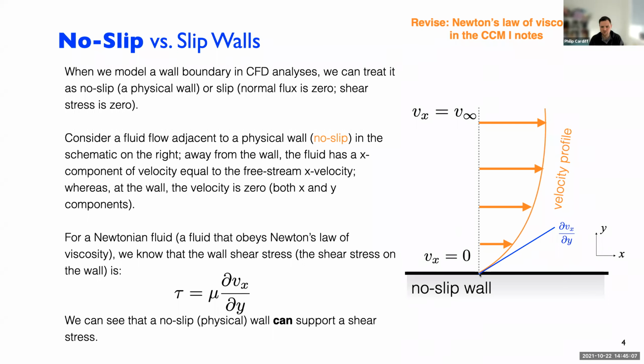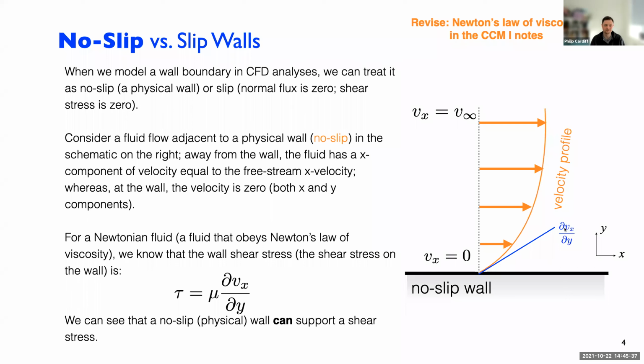So right at the wall, we can take the slope, dv x by dy. So take how the velocity in the x direction is changing as we move away from the wall. You can see it's zero here, and then it's larger here, larger here, larger here. If we define the straight line up as zero slope, then it becomes positive and goes to infinity if the blue line goes perfectly parallel to the wall. Based on that slope, we have this velocity gradient by the wall.